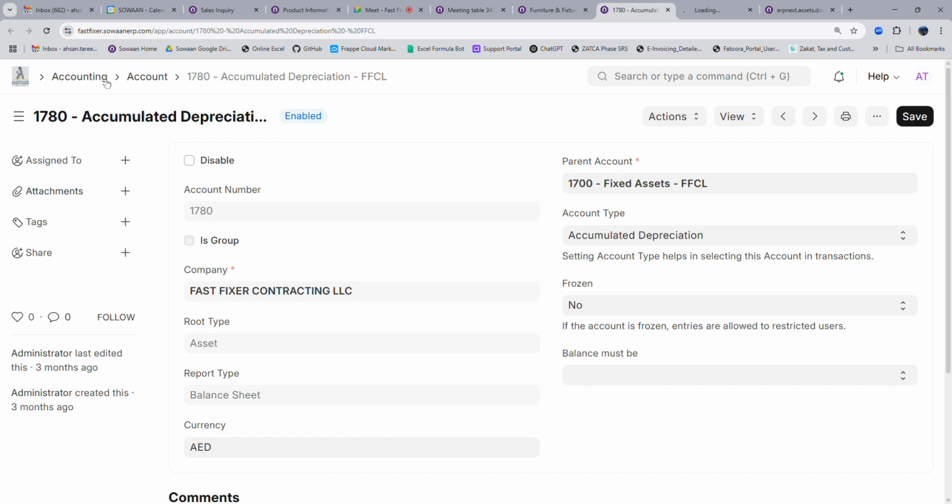You should know that, I'm in a GL account, and this particular GL account accumulated depreciation should have the same accounting type, otherwise system will not work on it. You see, accumulated depreciation account should have accumulated depreciation account type. So system understands these types to handle the GL accounts, identify them, and how to treat them, with a debit or credit.